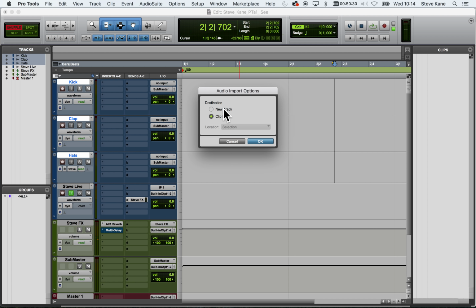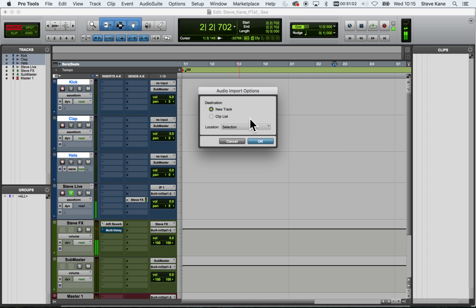All right. So I bet y'all are wondering why we want to have clips list instead of a new track. A rule of thumb is if it's just a little sample of something, go ahead and just throw it in the clips list. But if it's a whole song, like the bass line or the keyboard line or whatever, then get a new track and let it just name it for you. Well, we've got tracks all ready for you, and so you just need to throw these puppies in the clips list.